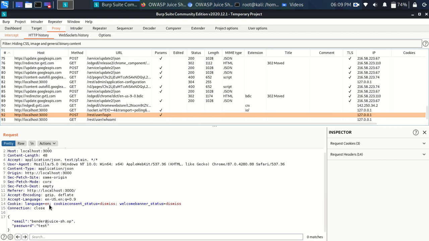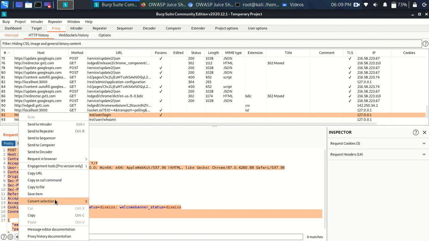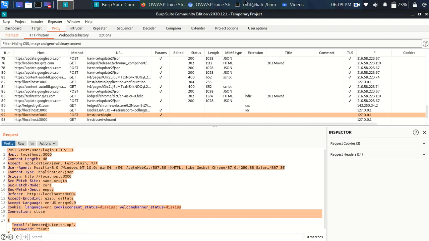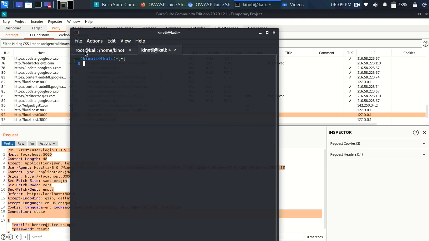I'm going to copy this, and before copying, let's go through it. This is the email address that we sent, the login email address that we used, and the password that we used is test. So we're going to use sqlmap to perform the injection. I'm going to copy this, create a new tab over here, and log in with the root account.